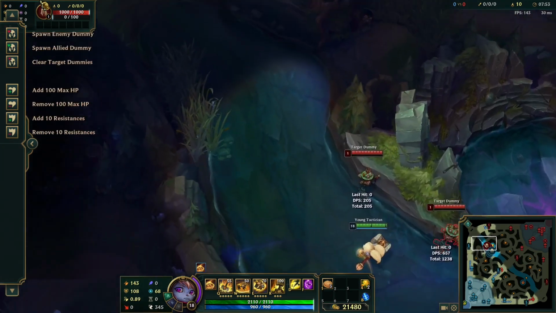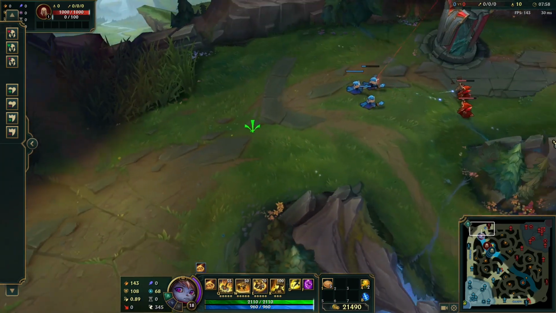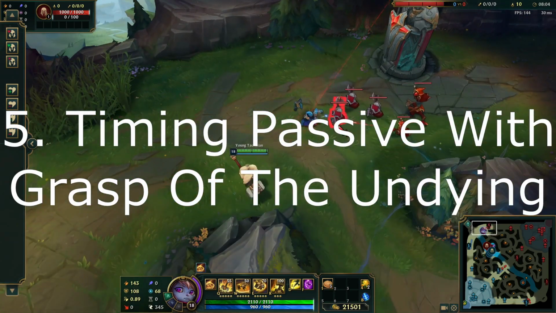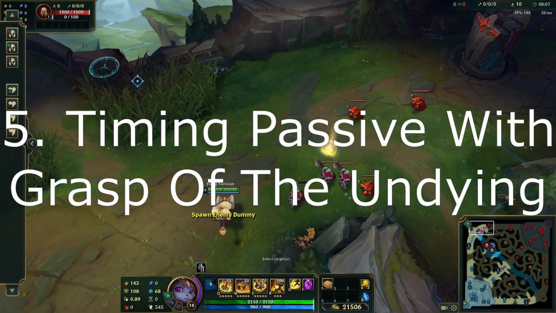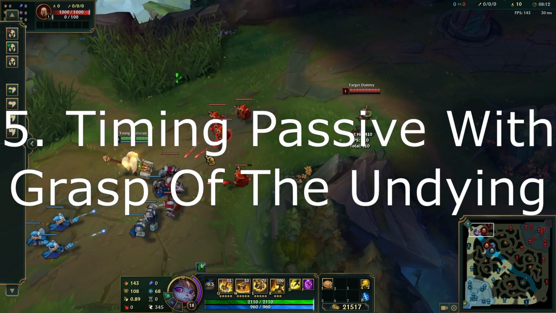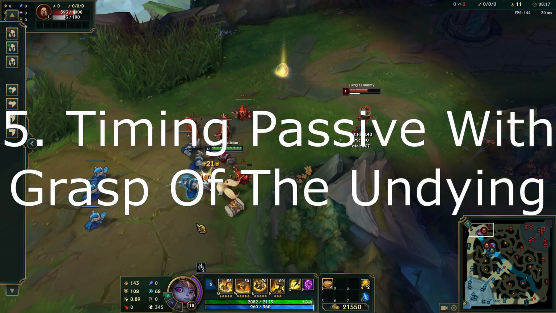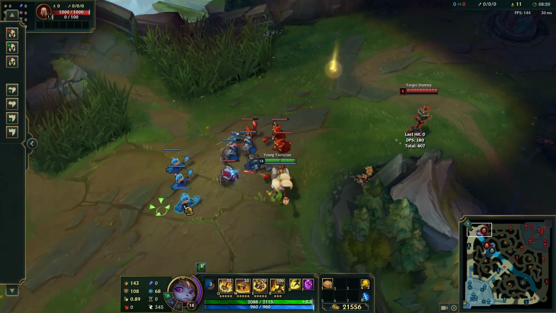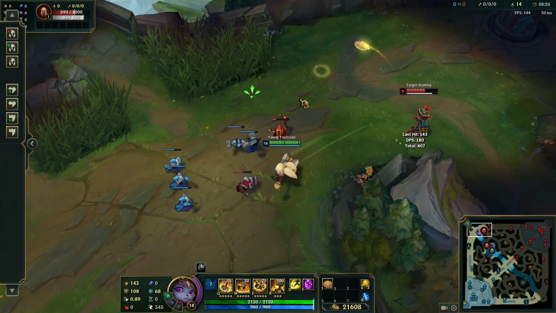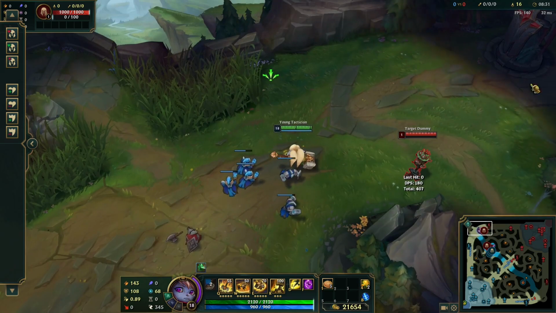All right, so my last tip is going back to Poppy's passive, is actually timing her passive with Grasp of the Undying. A lot of people just throw out their passive like this onto an enemy champion instead of charging it up. So now I have my Grasp up. I want to keep it up, so I'll auto attack a minion in between, and then boom, you use your Grasp passive rather than just using your passive. You can also do things like Q to keep your Grasp up and then passive. Or if the minions are focusing you, it's not necessarily a bad thing as you're keeping your Grasp timing up.